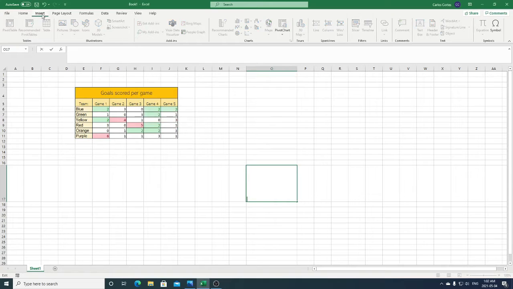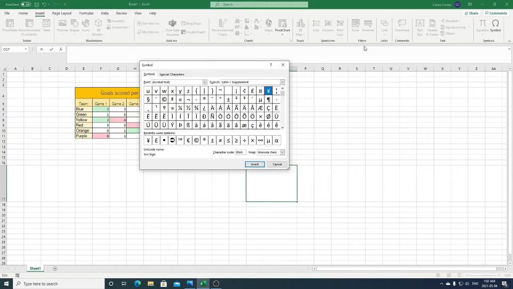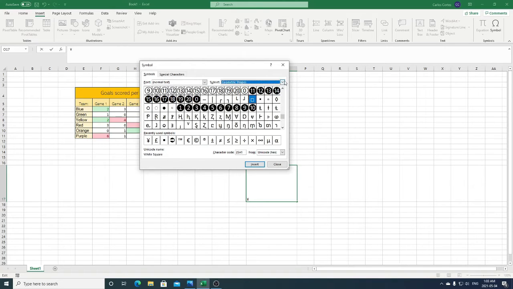You go to Insert tab, and in the Symbols group you pick a symbol, and as you can see, we can add the yen symbol or basically any Greek or Latin symbol that you want. There's actually tons of categories, so not only Latin and Greek, but basically I don't know how many symbols Excel has. Probably any symbol that you would need is here.